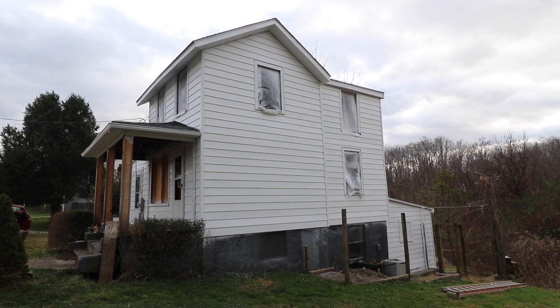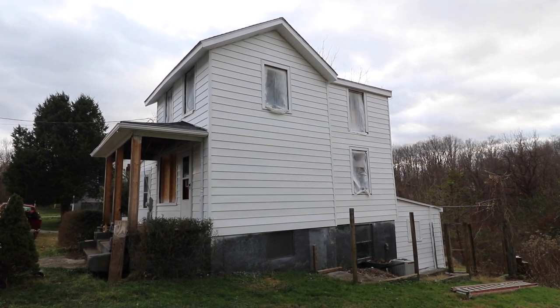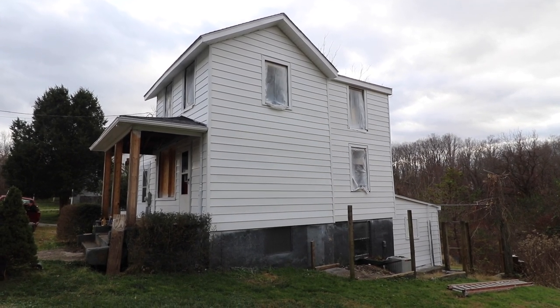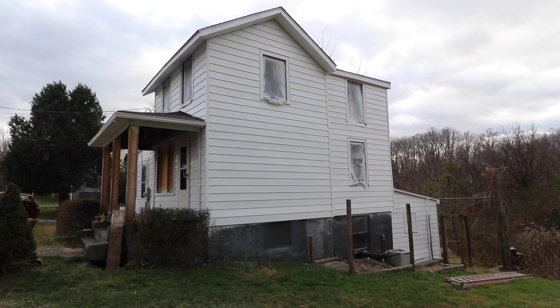Not having windows in obviously makes a huge difference in the prep time. That's why there hasn't been any windows. People ask me that all the time. I'm concerned about people breaking in and all that. There's really not much in there. I think somebody would be very disappointed if they broke into this house and found what's in there.